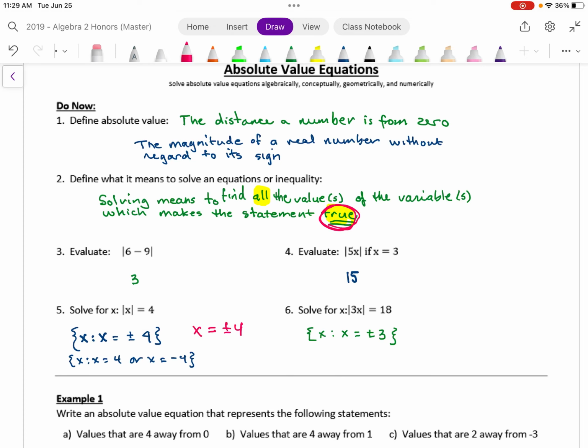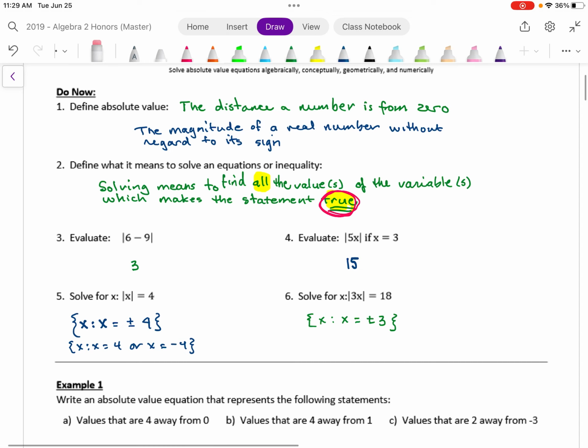But on the coordinate plane, if you told me that x was +4, it is actually a vertical line at +4. And that would mean that there are infinitely many values or solutions to this, which is not what you're trying to say. So by using set builder notation, we narrow it down to, oh yeah, we're only on the number line, and therefore these are the only two values that work for this.